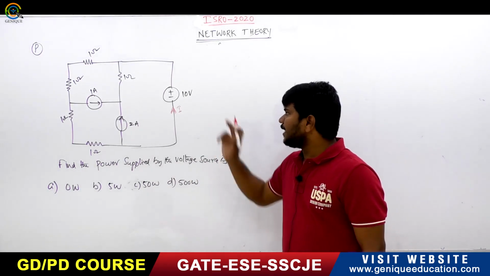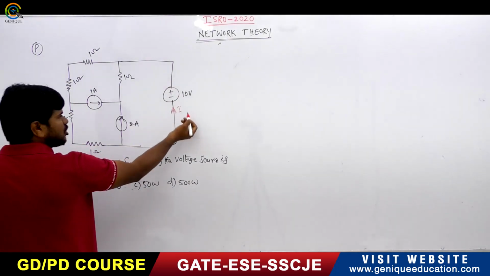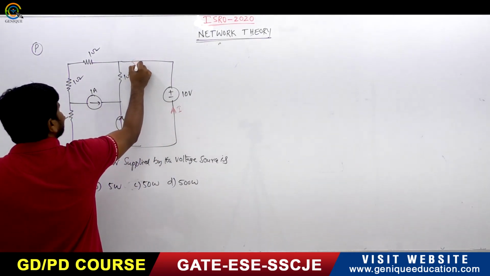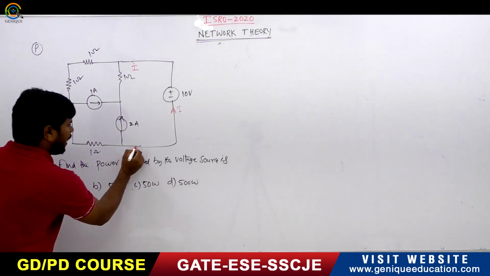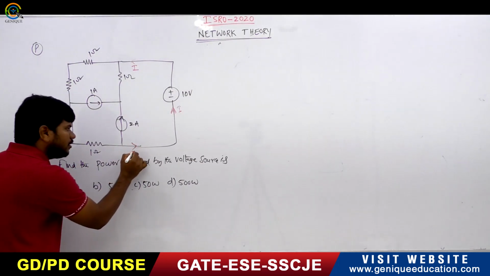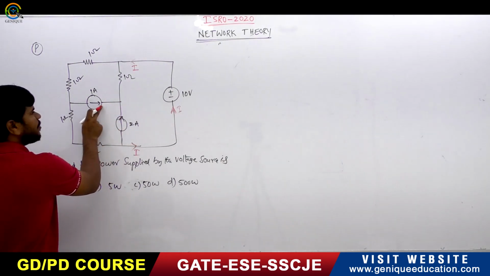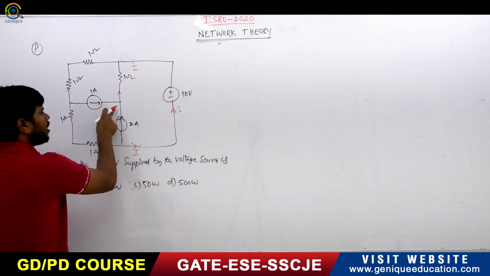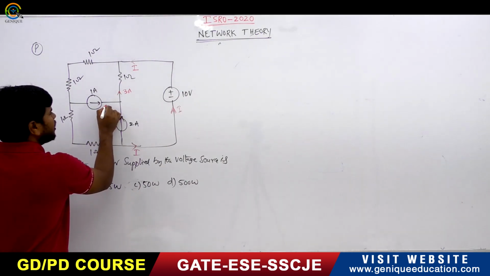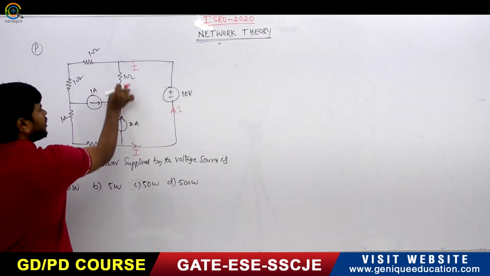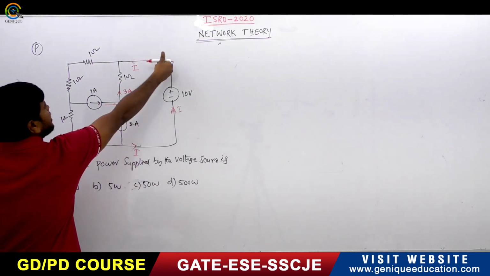So, how can we find this I? I am assuming this one as I, then this will be I. Right? And if it is I, this is also I. It is 2 amperes coming here, 1 ampere is coming. So, by applying the KCL, 1 plus 2 is equal to 3. It is 3 amperes going like this. It is in this direction and it is in this direction. These two will meet and give the 3 ampere current. This is I ampere current.